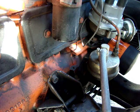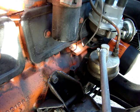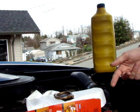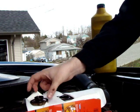We've reattached a new oil filter, and we've secured the bottom drain plug. All the oil is out. Now we want to put the new oil in, which is probably the easiest part. Put in the new oil. You want to check your owner's manual for the best spot to put the oil in. Mine's right on top of the panel here, so we can go ahead and remove that.